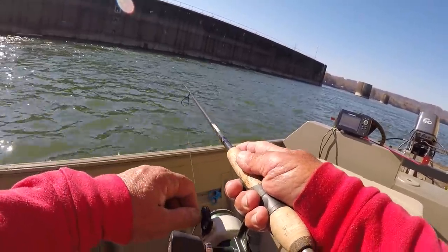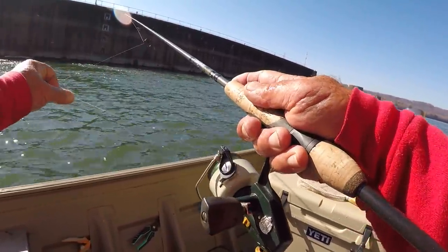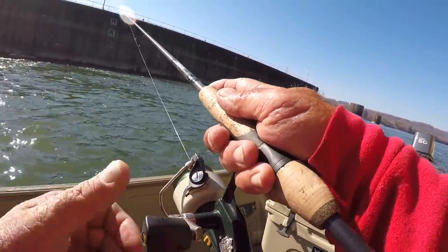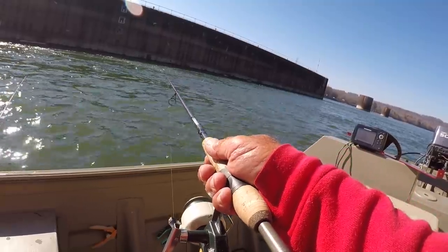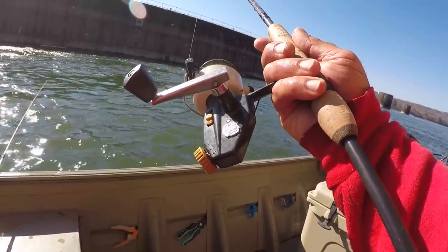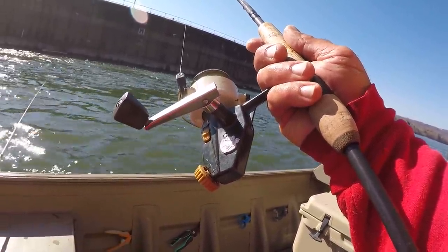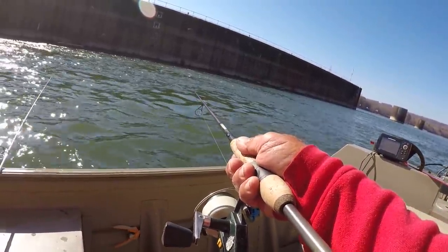And now we're set up. I have my drags adjusted pretty light, just enough for the hook set. Now, these Cardinal reels, I tell you, these Cardinal 4s, they have a pretty good drag system. These are old reels, but really it's an advanced drag system compared to a lot of reels back in them days. So I trust the drag system.